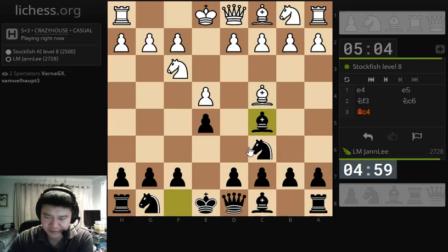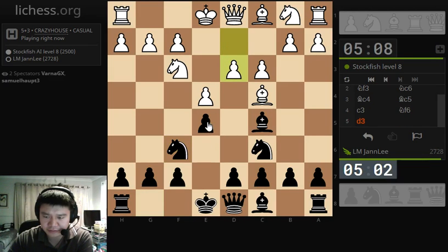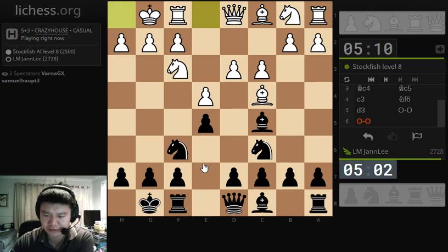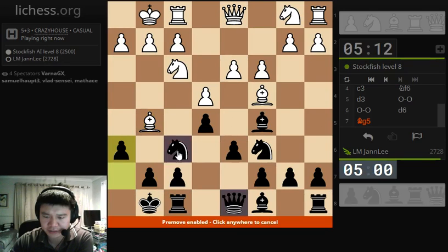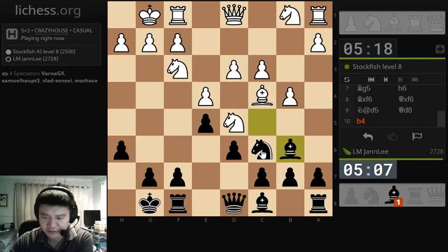So there I felt that black was better in the opening, and then the engine kind of gave away its advantage by giving me too much play on f7. So I'm wondering if it's evaluating king safety in the same way that a human does, and maybe it's underestimating it.